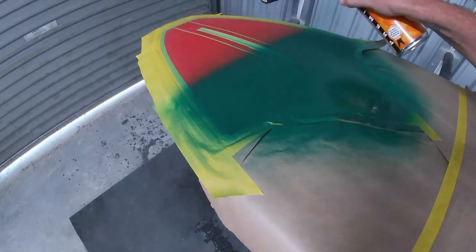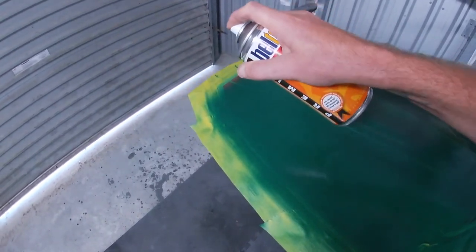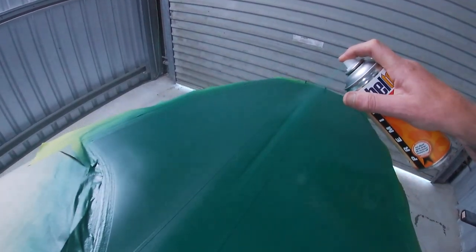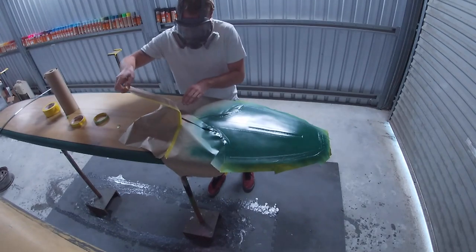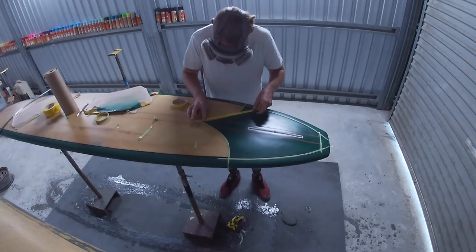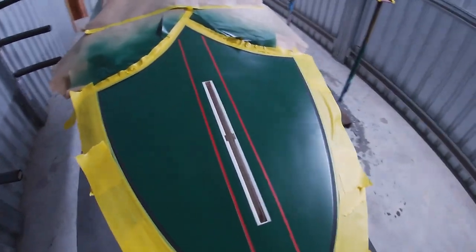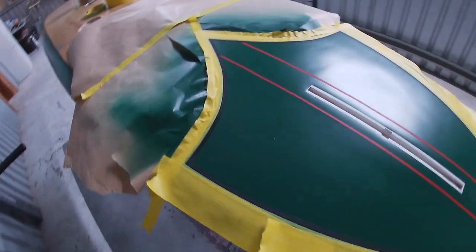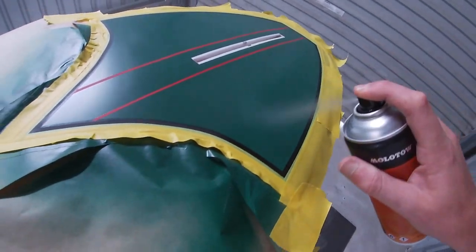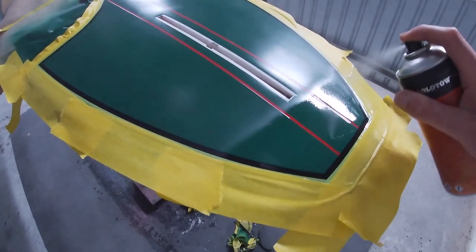The first coat of green goes from rail to rail across the board — I'm trying to spray away from the middle because I haven't masked the entire board and don't want overspray on unmasked areas. The second coat goes nose to tail to make sure there's green everywhere and none of the red shines through in a missed area. Once the green is down I start unmasking straight away — taking all the tape off including over the fin box — leaving only the fine line tape on the outside of the black pinstripe. Now every surface we've re-sanded is exposed: the black pinstripes, all of the red paint, and the fin box. We're going to clear coat all of that to hide our 320 scratches.